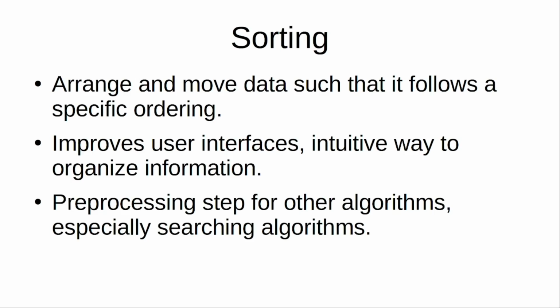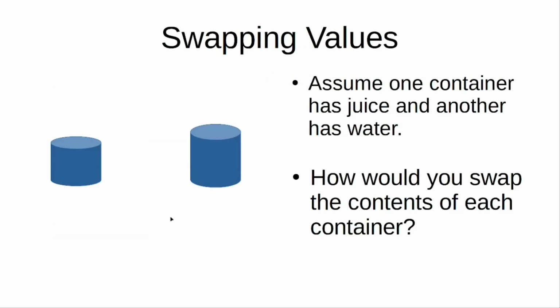It's also a pre-processing step for other algorithms, especially your searching algorithms, which we will go over later. Some searching algorithms don't work on unordered data, and so that is one of the reasons why we need that pre-processing step. So sorting isn't just about neatness, it's about performance, clarity, better decision making. Okay, so let's continue to the next slide.